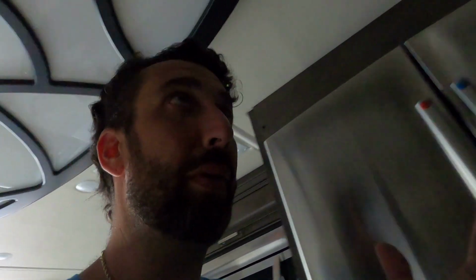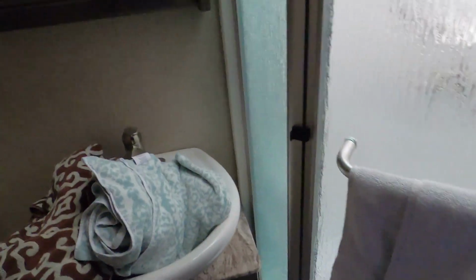So I went up on the top, I unscrewed the 2 valves, cut the silicone away, sprayed them with water, nothing overflowed in here, and then I filled the tank from the outside, and now I'm just going to run water through this, and I'll let you know if Rev was right or if La Mesa was right. Who knows? Probably nobody's right. Probably we're just gonna have to figure it out or take it into the dealer, which I really don't want to do because when you take it into the dealer, they keep it for about a month. All right.